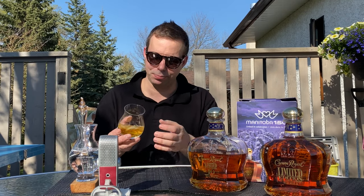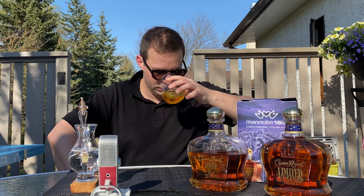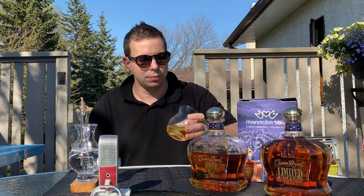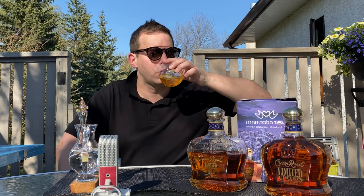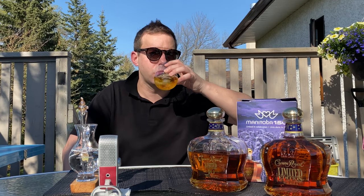It kind of reminds me now of a 7-Up Slurpee with a little bit of lime in there. Yes, exactly, lime. So I'm getting lime out of this now, like a lime cordial. Okay, the palate with ice. It's spicier. Of course, it deadens your palate slightly because it's so cold.